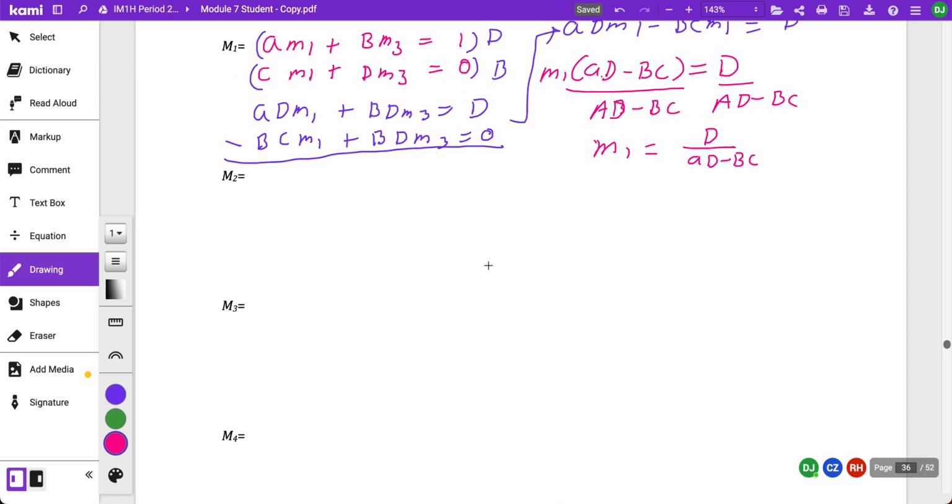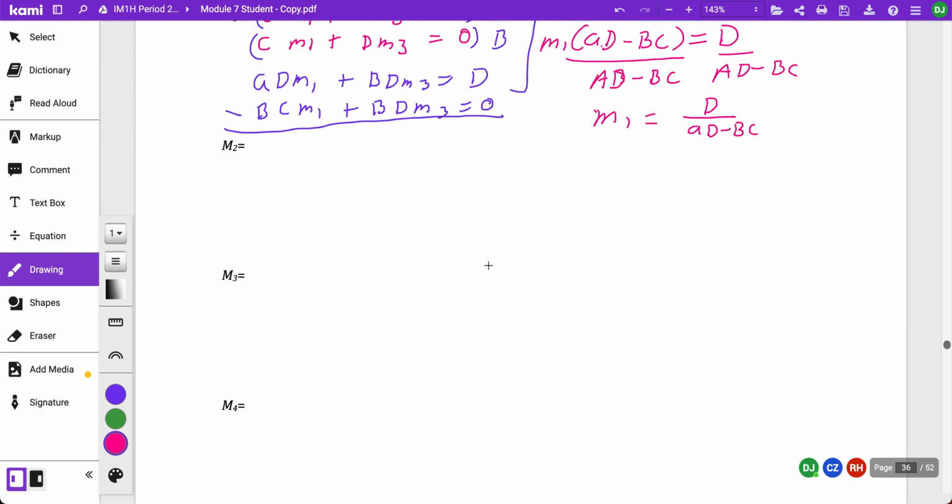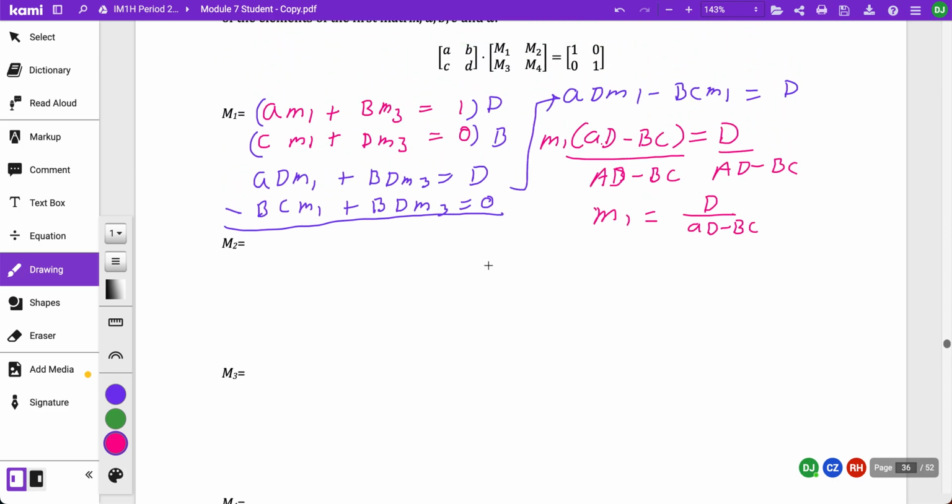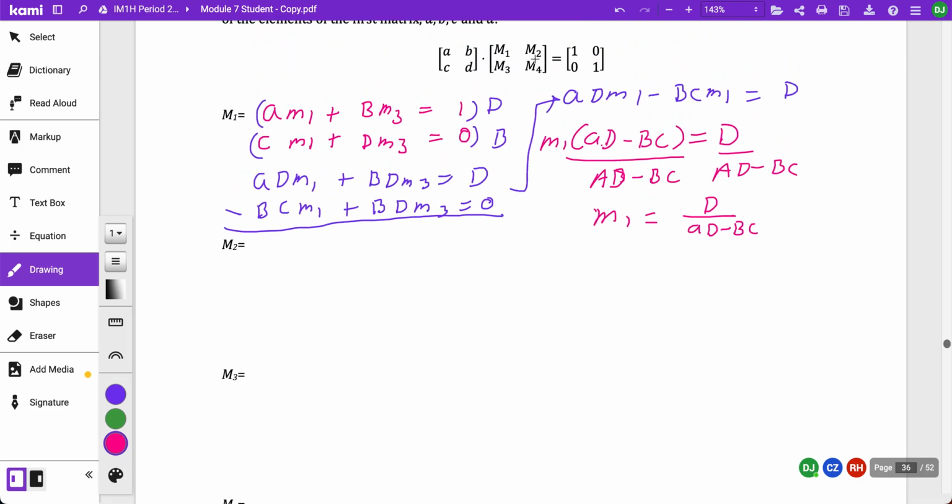But we're going to derive the other three now, M2, M3, M4, and I just want to see if we can see a pattern here. So I am trying to remember, this is the multiplicative inverse, and basically what does that first row, second column, how could I derive that there? Just like we did before, if it was numbers, we're going to set it up. So now in orange, this would be AM2 plus BM4 equals 0.